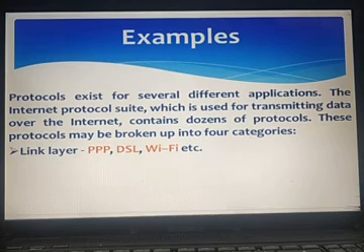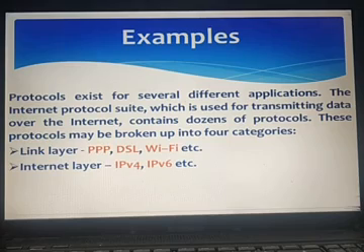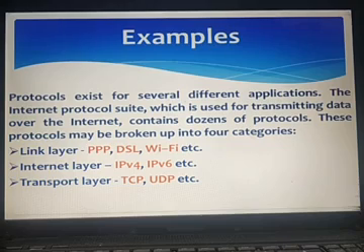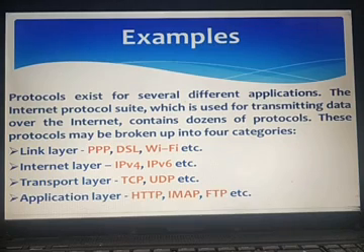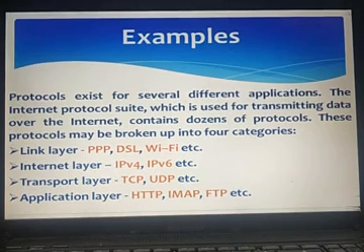First one, link layer. Second one, internet layer. Third one, transport layer. And fourth one, application layer. Link layer protocols establish communication between devices at a hardware level. In order to transmit data from one device to another, each device's hardware must support the same link layer protocol. Internet layer protocols are used to initiate data transfer and route it over the internet. Transport layer protocols define how packets are sent, received and confirmed. Application layer protocols contain commands for a specific application.